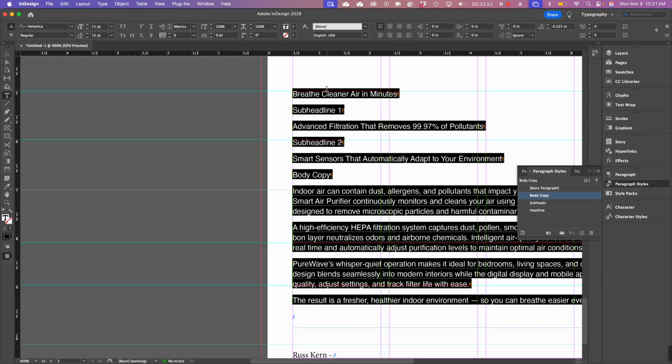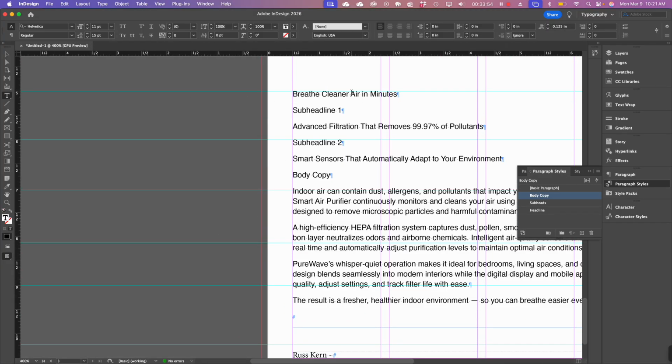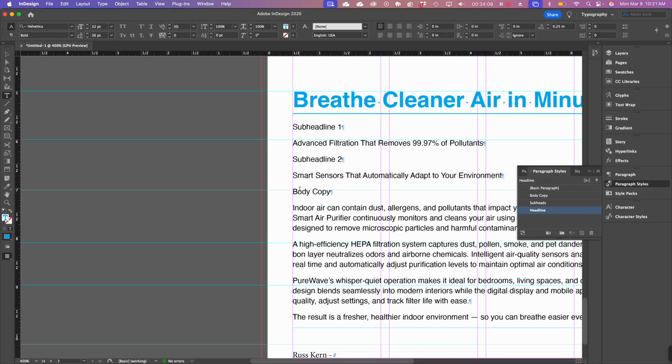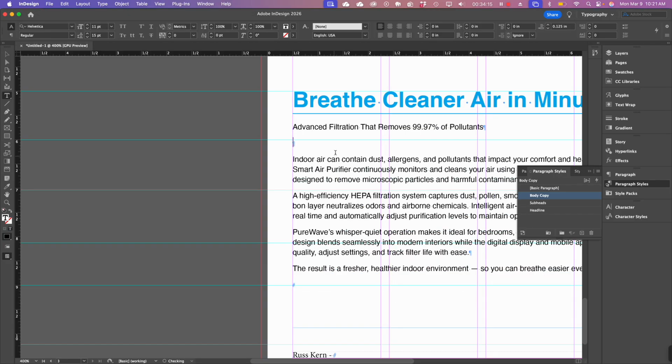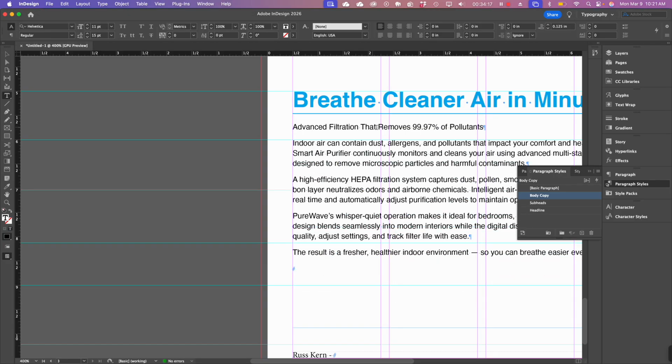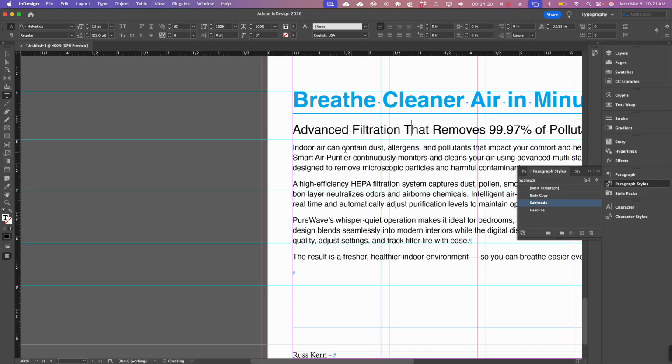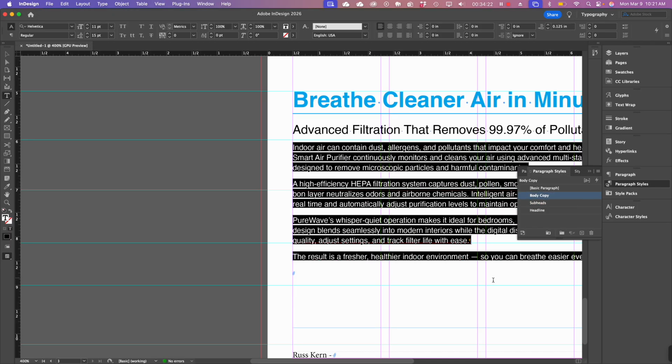And then go back in here and just real quickly, notice that whenever I apply, as long as I've got return spaces in between my important lines or my changes, all I really got to do is place my cursor within the line of text and click on my style sheet. Subhead and my body copy.